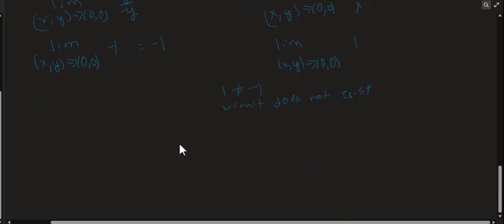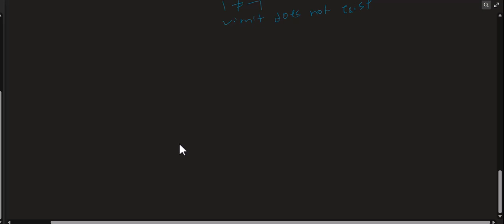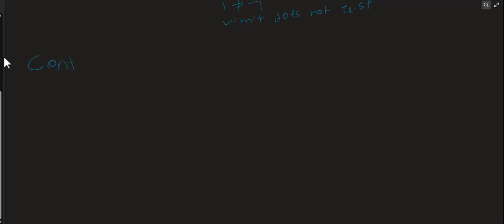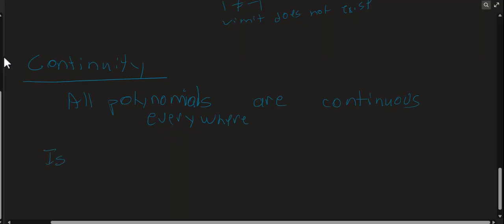I don't know, because I don't have lecture 12, so I don't know if y'all did continuity. But first thing about continuity, all polynomials are continuous everywhere. So if all you have are variables raised to powers and you don't have any fractions, you don't have any square roots, you don't have anything to worry about, it's continuous everywhere.